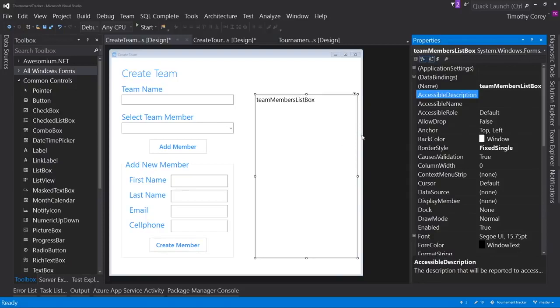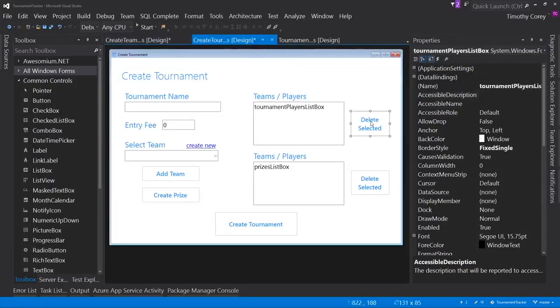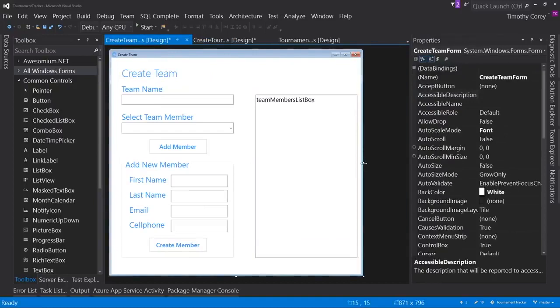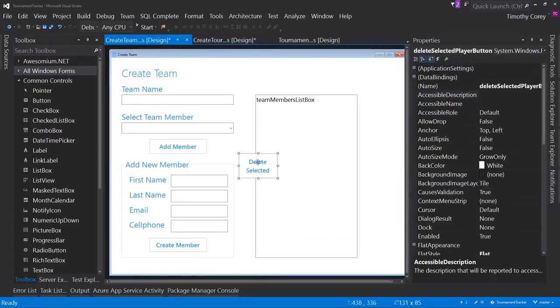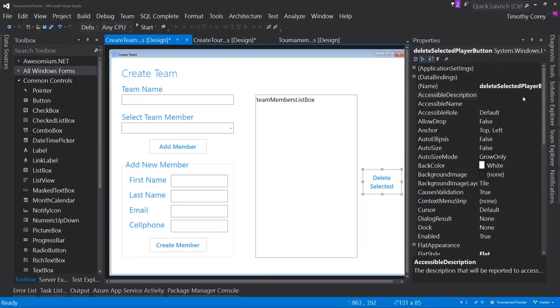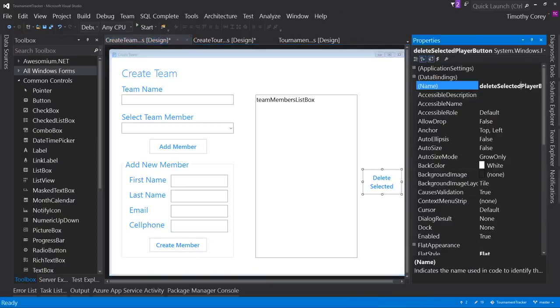We'll also need a delete button for this. So let's go ahead and grab one of those. Copy, and I'll come over here, stretch my form out, paste that in, and roughly center it there. And I will say delete selected member.